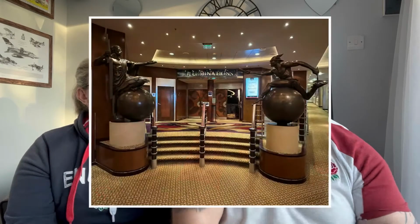Yeah. So all in all, staff very cheery. Can't do enough for you. Always a smile on the faces. For the ones who didn't have masks on, the majority did have masks on, especially in the restaurants. But some of the staff walking out didn't have their masks on, especially at the planetarium. When she was talking to us outside, about coming in and what was going to happen, she didn't have a mask on. But she was always smiling, and always said hello and good morning, good afternoon, and all the rest of the things. So our score for the staff, and service in general, is a 4. 4, very good, very good.